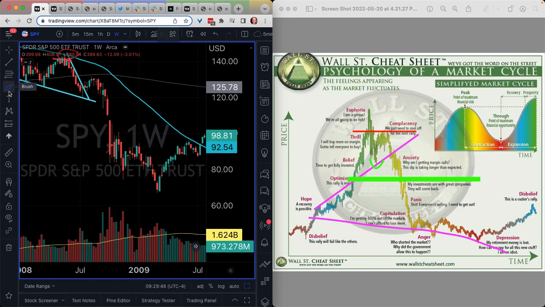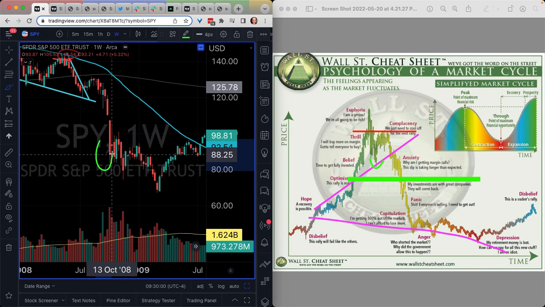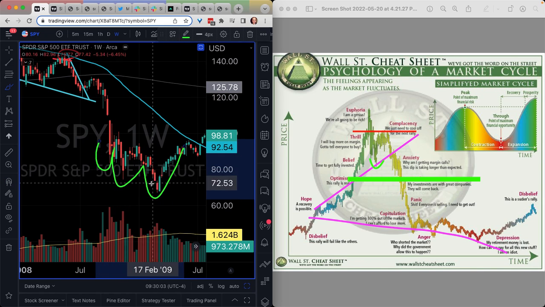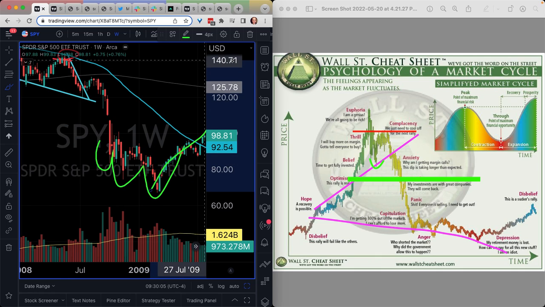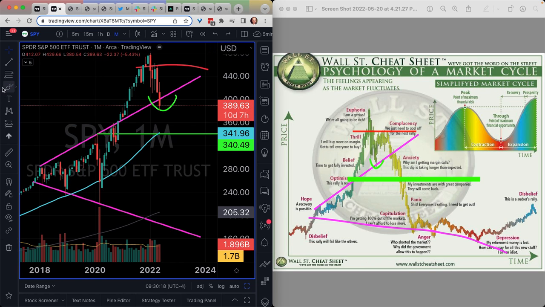So again, one more time, if we are repeating 2008, do we have evidence to support our thesis? Well, once we break through here and we start going down, then we get what? Progressively lower lows. We got the 1, the 2, the 3, the depression rally, and then the disbelief rally for us to go higher. Exactly what's set up here on the psychology chart. So we have to make sure that we understand that this is very important if we want to be properly prepared for the next move.